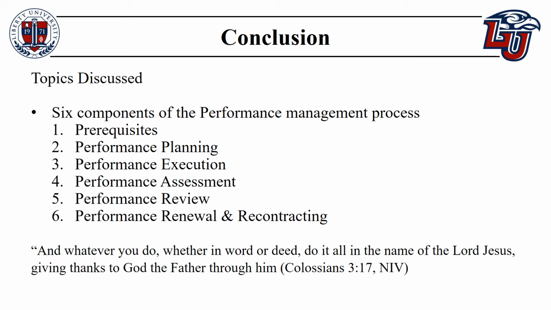In conclusion, I've just reviewed the 6 components of the performance management process. And if you use these, they will help guide your performance management system effectively. The more times you work through the process from start to finish, the better end result you will have in terms of evaluating the performance of your employees. This process can really be implemented in any organization, but you have to use caution and pay close attention, because if any one component is implemented improperly, the entire system will be ineffective. In short, a performance management system is only as good as its weakest component.